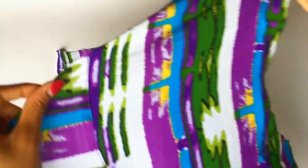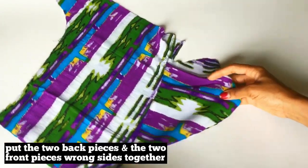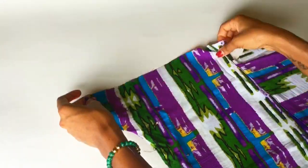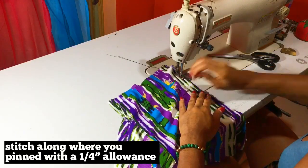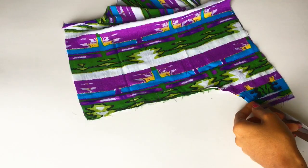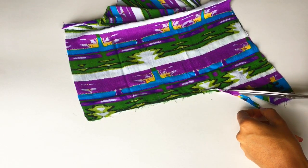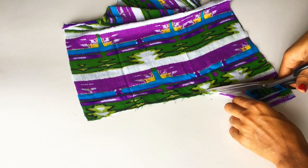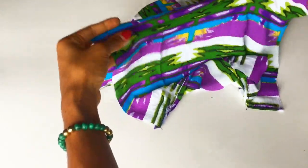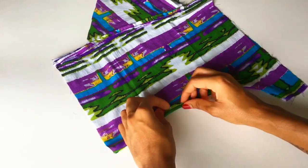You should have done this to all four pieces. Once that's done, you're going to take the two front pieces and the two back pieces and place them wrong sides together, and pin along the inseam. We're going to stitch along there with a quarter-inch allowance, removing the pins as we go. I'm cutting away the excess because we're about to do a french seam and I don't want any frays coming through. If you have a serger, go ahead and serge the raw edge. Now I'm turning the pieces right sides together and pinning along that seam.